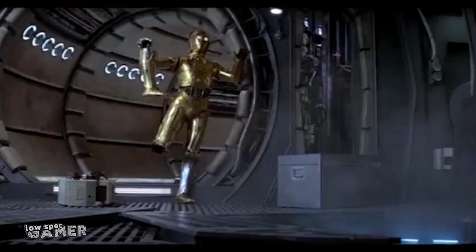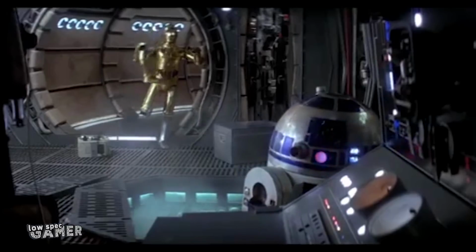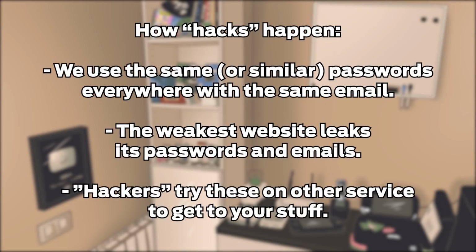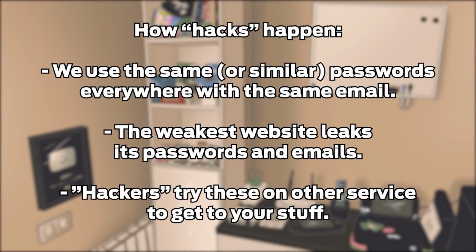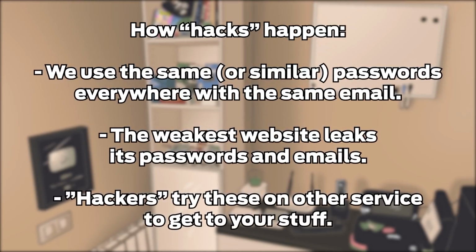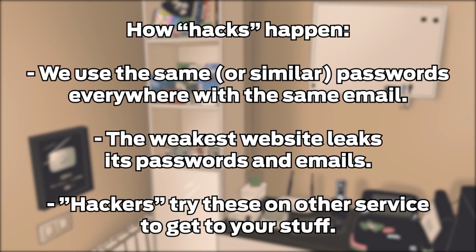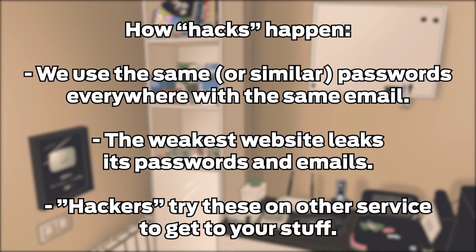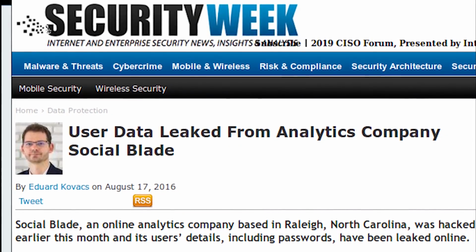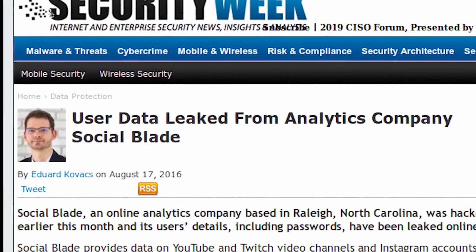Well, a lot of people imagine someone hacking their accounts as some droid splicing away their security with its awesome plot tech powers. In reality, a lot of hacks are just that we use the same password or similar passwords everywhere, because remembering passwords is hard. And then the weakest of the websites we use has a leak, and then malicious internet individuals use the login and password combinations on other accounts to see if they can enter. This is how I almost lost my Twitter account years back. Someone got the password I was using everywhere from a Social Blade leak.